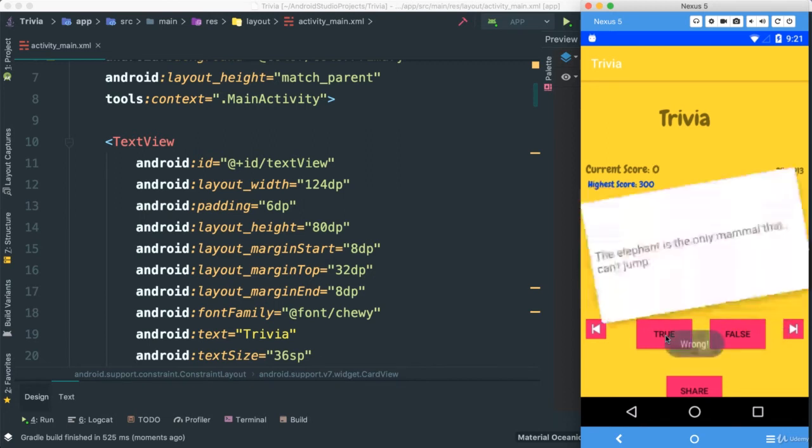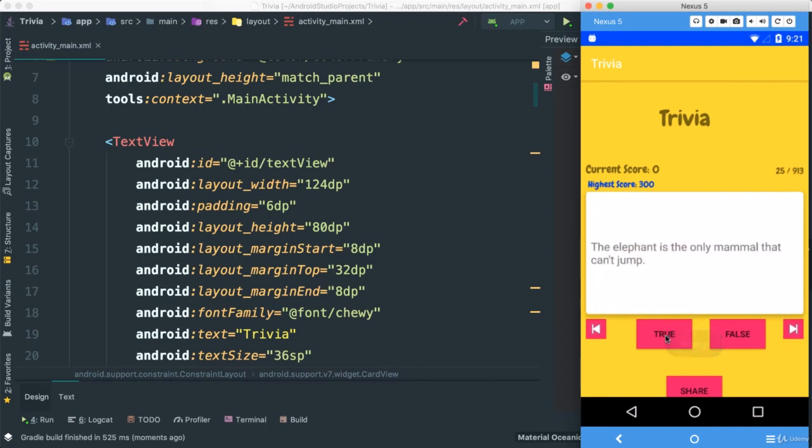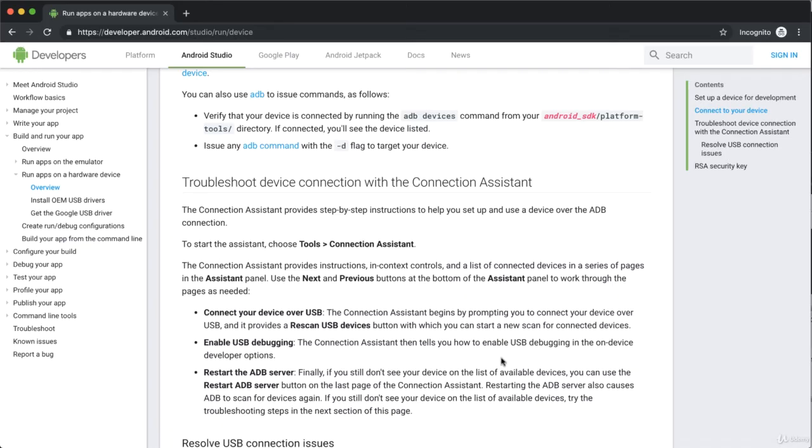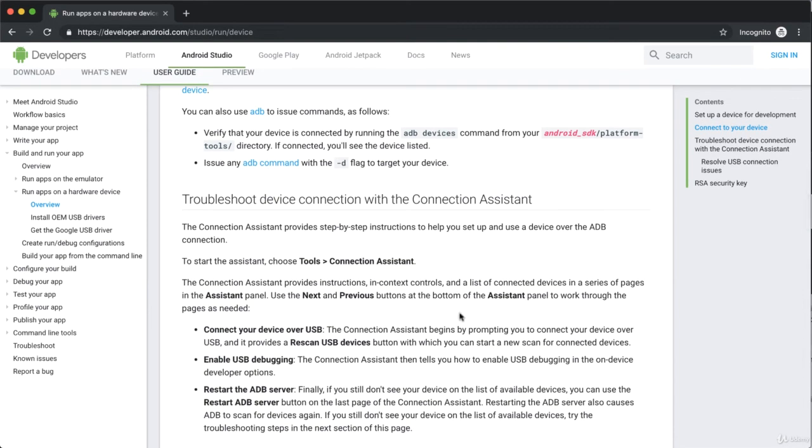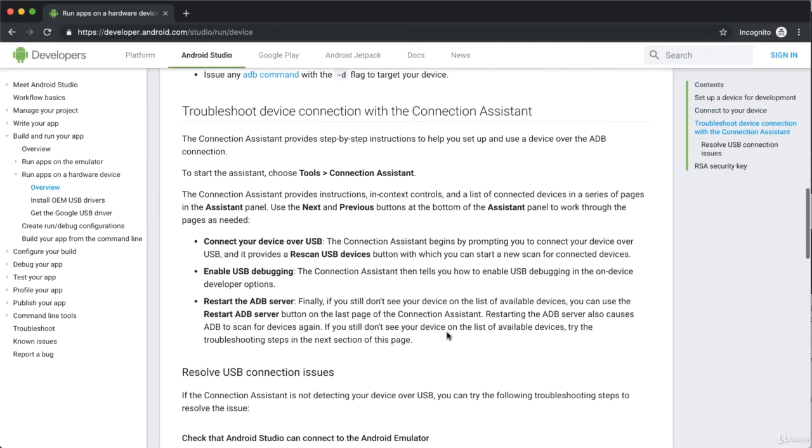I can say true, that's false. I can continue like that. Okay, so this is indeed how you connect your device to Android Studio. So coming back here, you notice that there's a lot of information here. If you are having issues, or perhaps you are on PC, follow exactly how they tell you to do on PC.